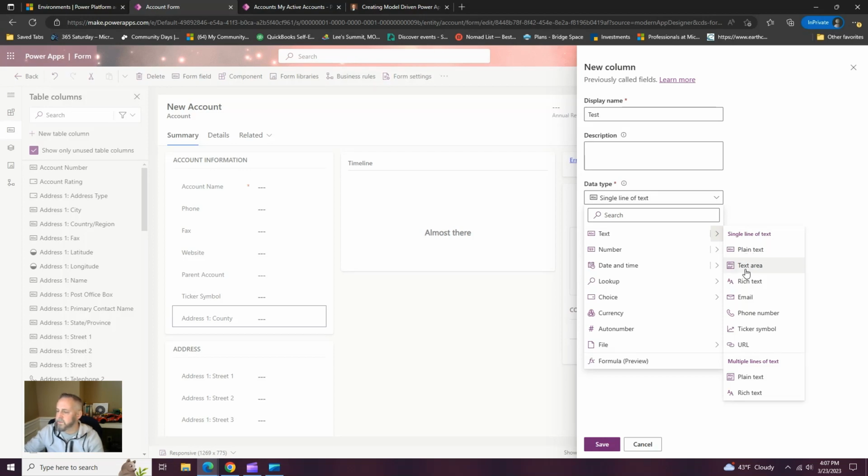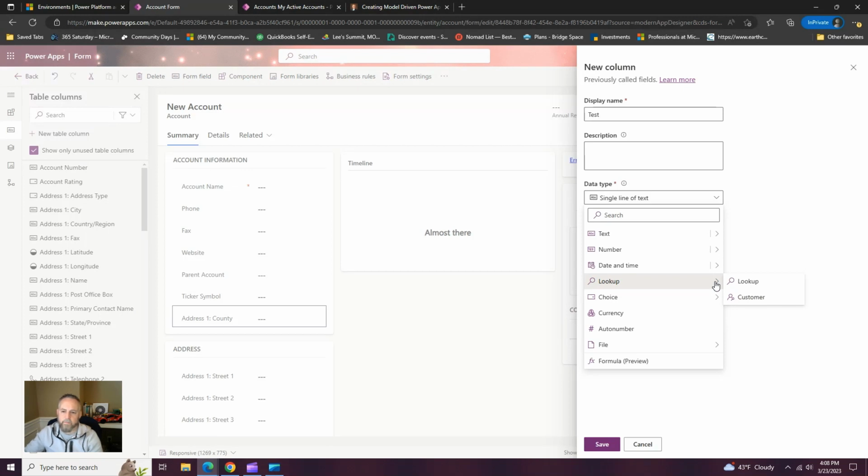A text area is what I was referring to about the multi level. We can get into numbers, so we can talk about whole numbers or decimals if we want to, and even time zones. There's different dates that are available, so we can get a date and time, or just a date only. We can look up to other records. So in our account contact scenario, we can have contacts that are related to an account. Those are all the individuals that roll up to the account level, and that would be a lookup.